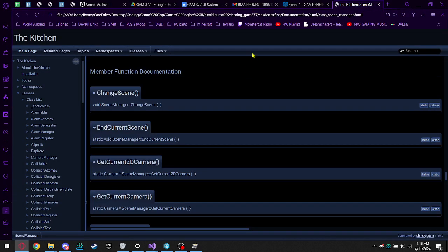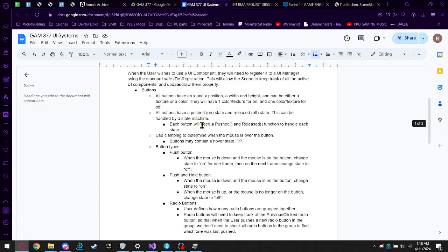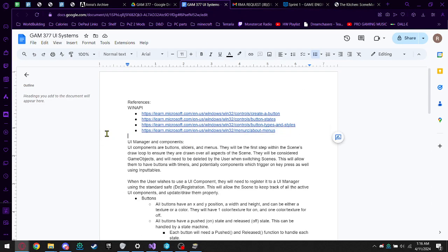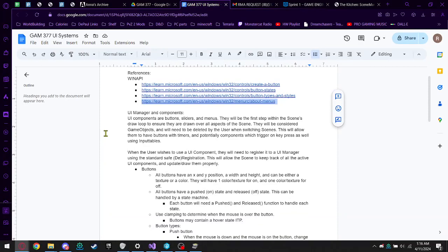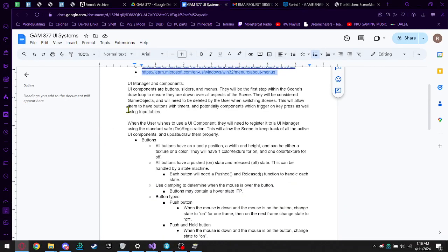Next up is the discussion for the UI. I haven't had time to look into the menu stuff, but I do have a link there to work into next week. Beyond that, my plan for the UI components is mainly going to focus on buttons and sliders, and if time permits, to look into menus and potentially submenus as well. So handling the menus, handling the buttons or UI components in general.